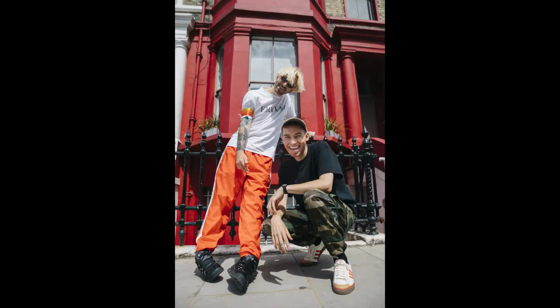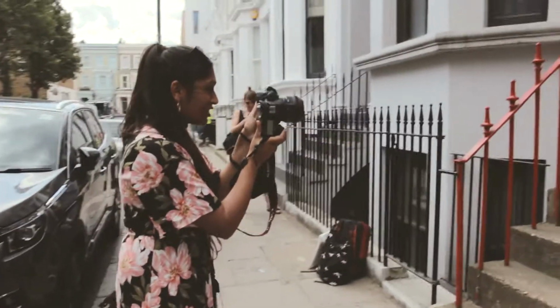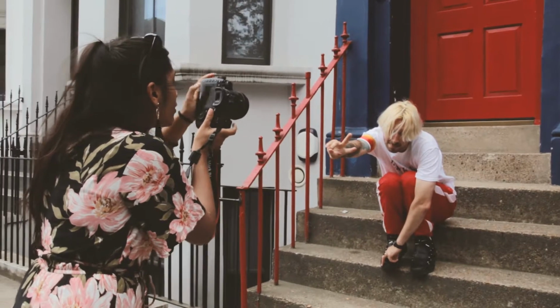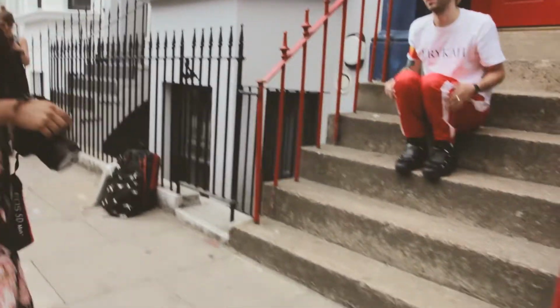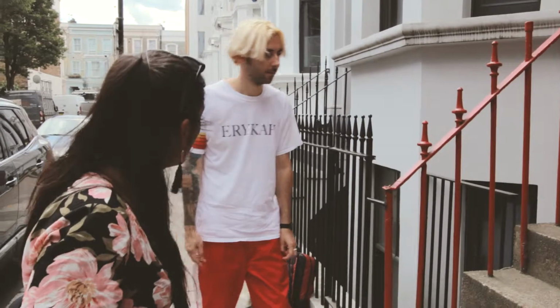I didn't do too much planning into shoots. I just did a mood board and thought, okay, these guys are very vibrant and loud and fun. What location in London could I get access to that is free and I know wouldn't be overly busy and I could get the shots that I wanted? There were plenty of vibrant colour doors. The whole area was very cool.